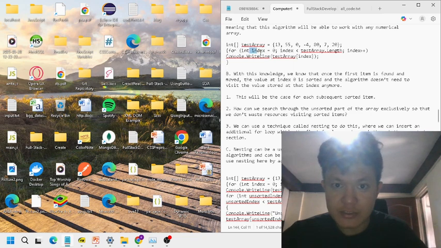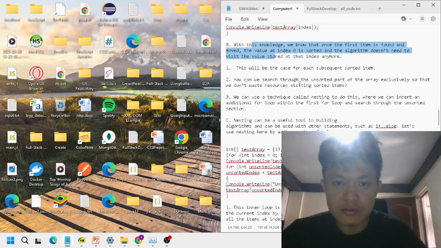After that, we use a for loop. We start with index 0, and if the index is less than the test array length, which is 1, 2, 3, 4, 5, 6, 7, then it increments by 1, and then we write that to the console.